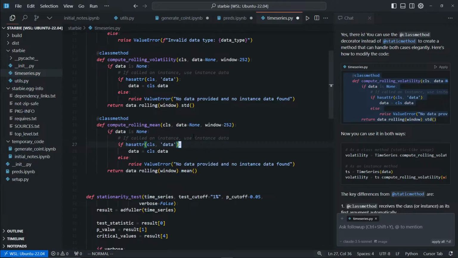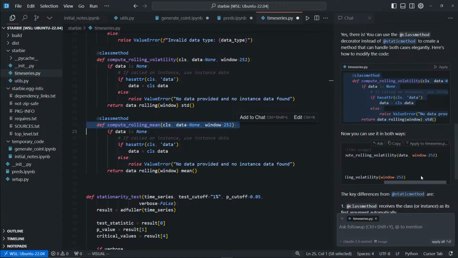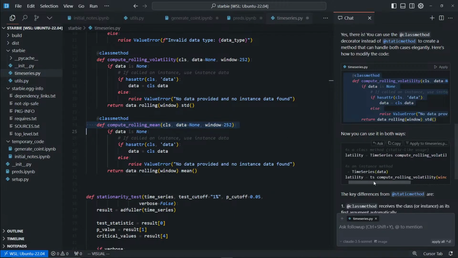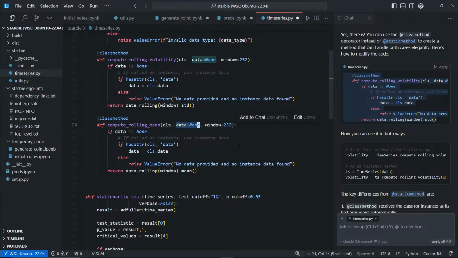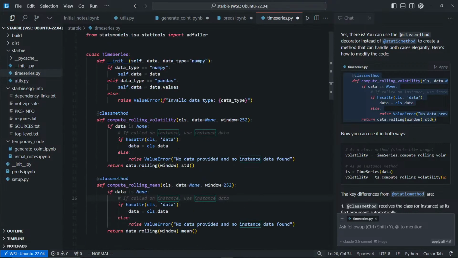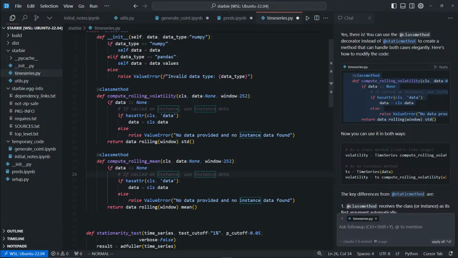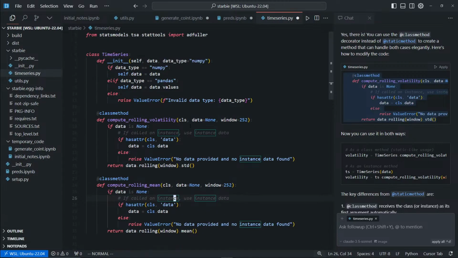So we have this good now. And I believe that when you call this as well, does it need to be a keyword? No, it doesn't. Yeah, when you call this from just a static sense, you don't need to pass it as a keyword. You can just take it to be like the positional order of the arguments, not including this one. Okay, so we can do this now, which should be good. So we compute rolling volatility, compute rolling mean, and let's test how this is working.